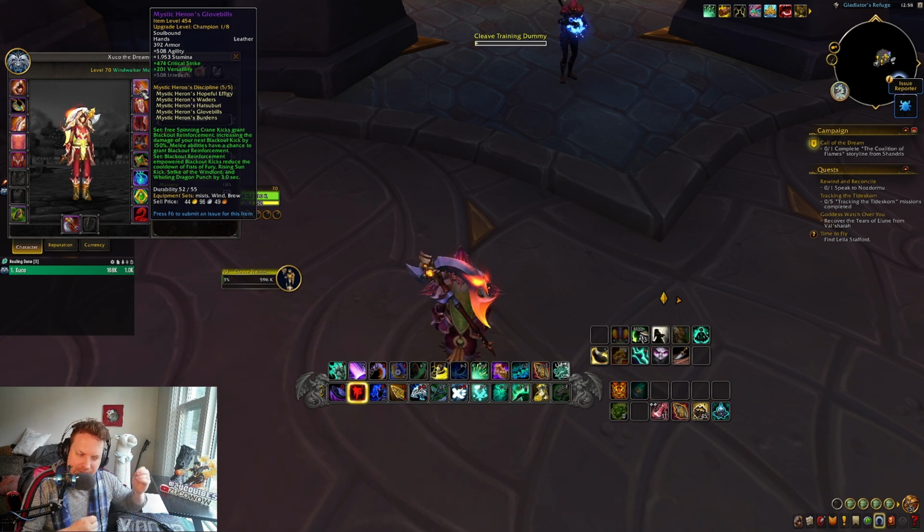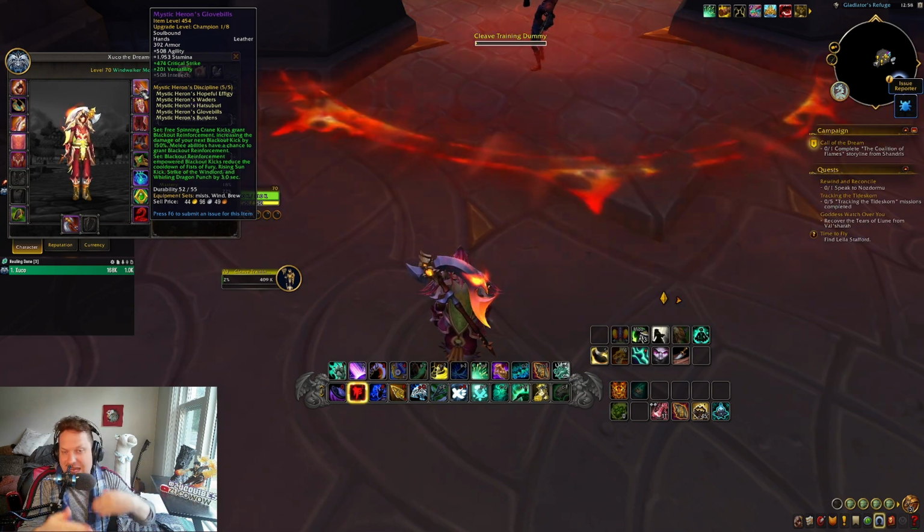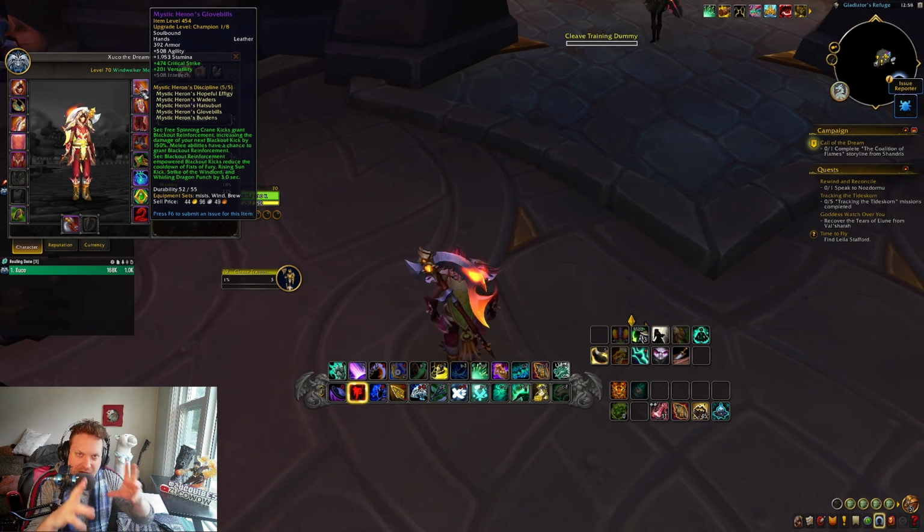You see what I'm saying? So you don't want to have too much cooldown reduction, or else you literally can't use the abilities quick enough, because they're coming back off cooldown, but you're like, oh my god, I don't have enough resources to actually press the ability. So there's a fine line, as is always the case with Windwalker Monk.